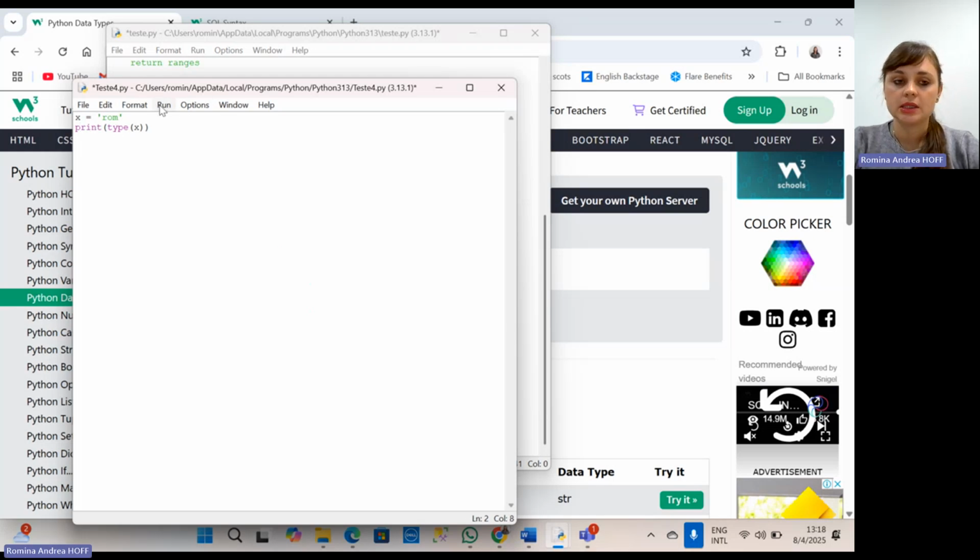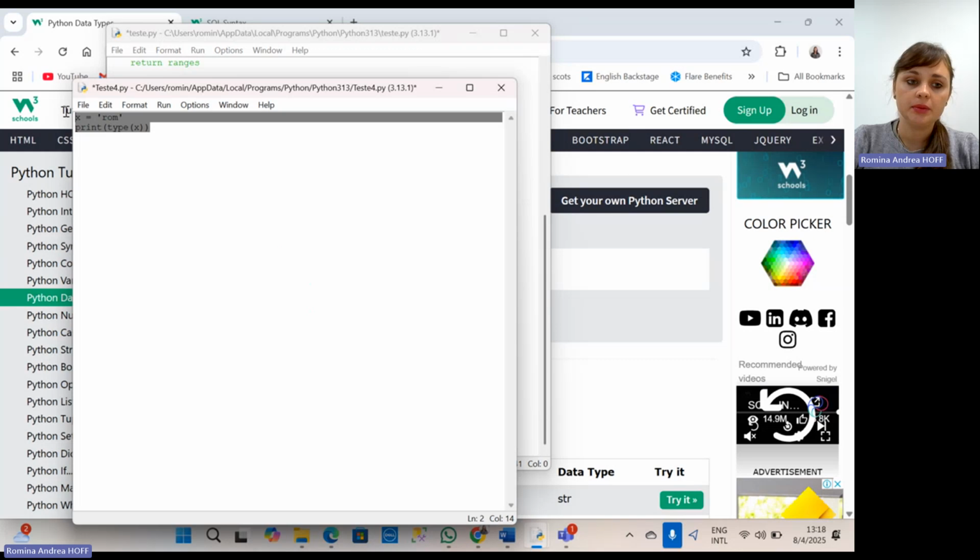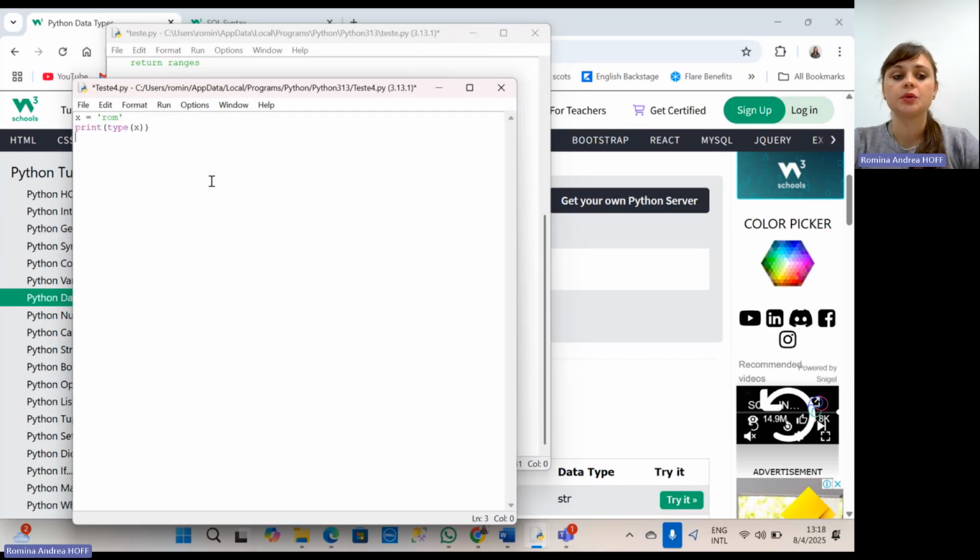So these are the basic steps and the first things that we need to understand when we are starting programming in Python or in other languages. Okay, the next step is to try to do basic programs.